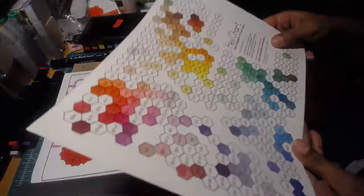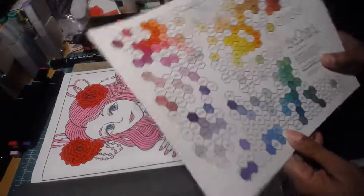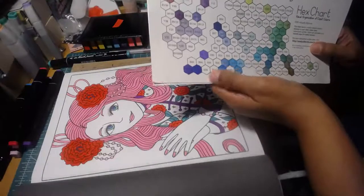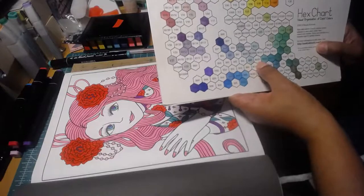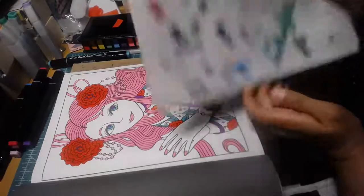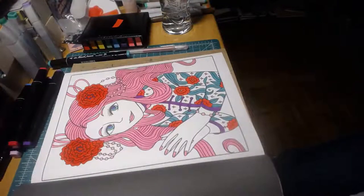Where are my blues? BG45 or BO2. BG45 or BO2. BO4 is a nice color. BG11 is a little too light, so it has to be something dark. BG05. That's my Copic marker chart if anybody's interested.